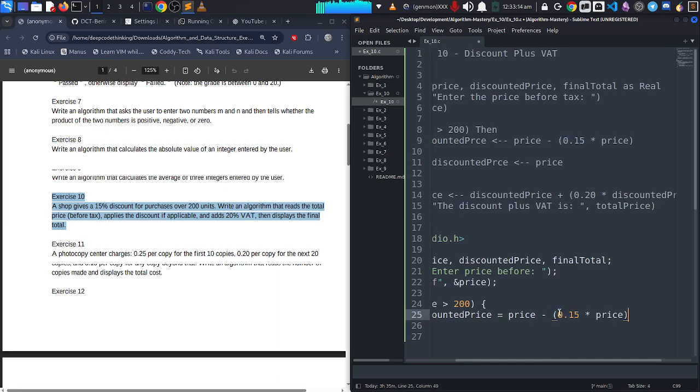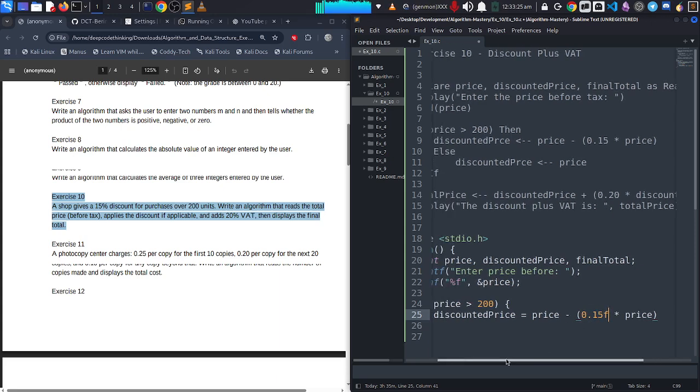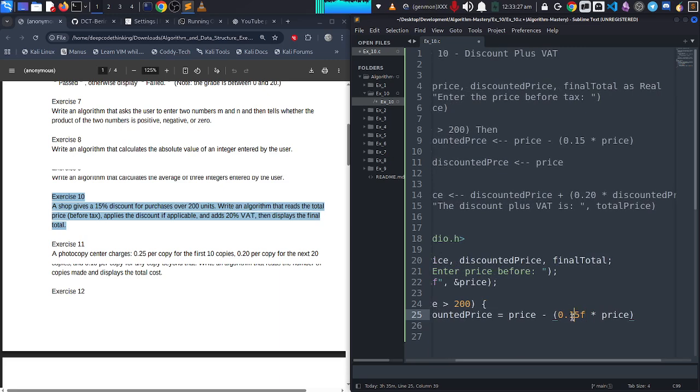Okay, now there's one modification I'll make here. I'll put F to tell the C compiler that this is a floating value. Why? Because if I don't do it, C will consider it by default as a double, and doubles usually occupy a lot of memory.